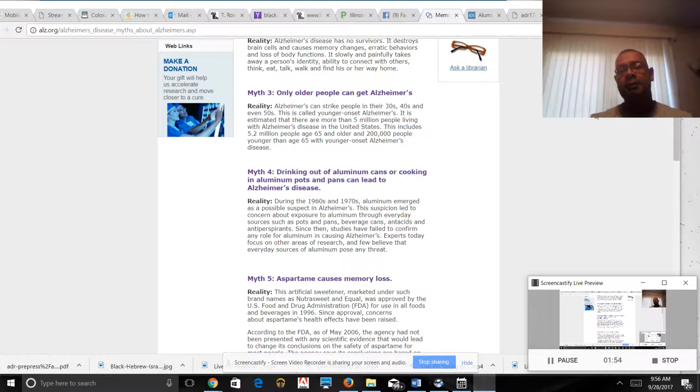And then I got thinking about the fact that, when you're cooking, there are two different sides of aluminum foil. There's the shiny side and there's the dull side. And we're supposed to cook on the dull side, not the shiny side. Some of y'all may not have known that, because the dull side has a protected covering so the aluminum doesn't leach into the food. So I was thinking about that.